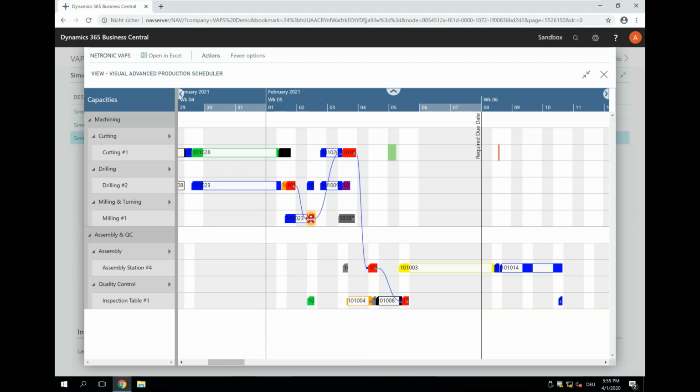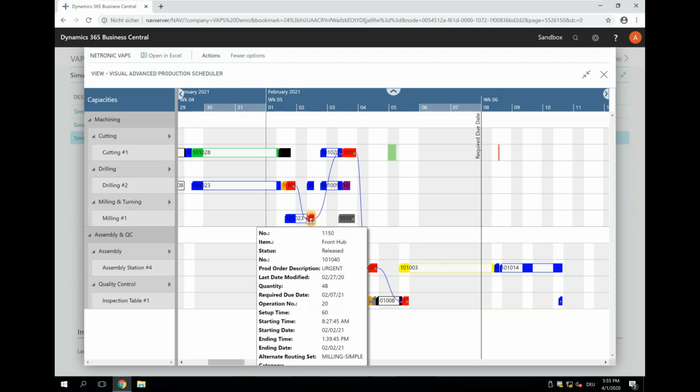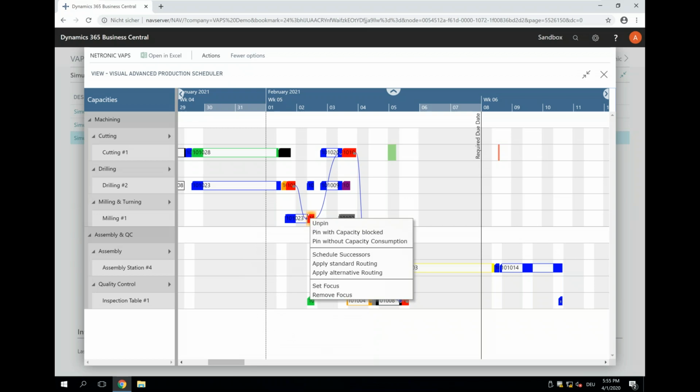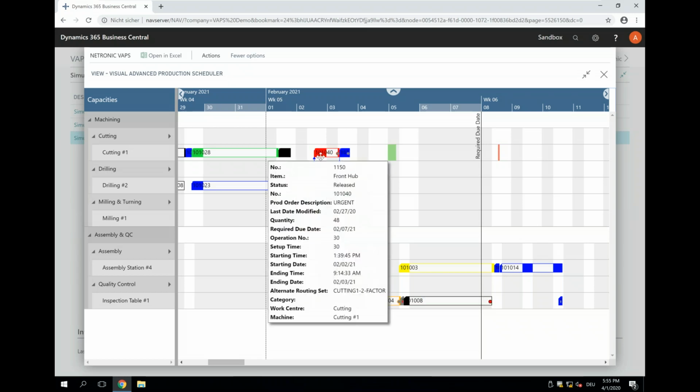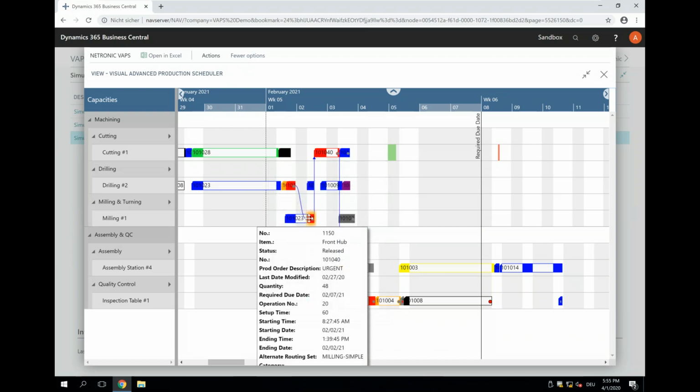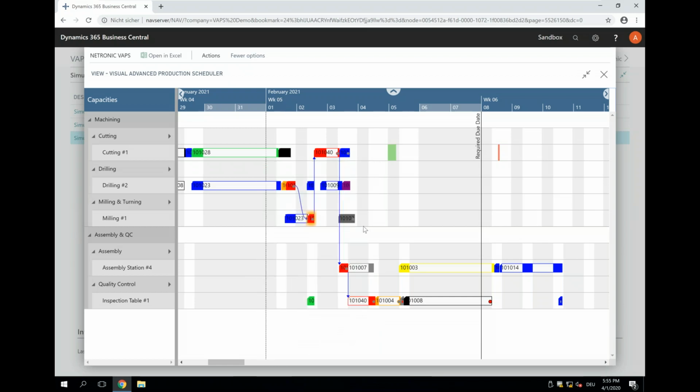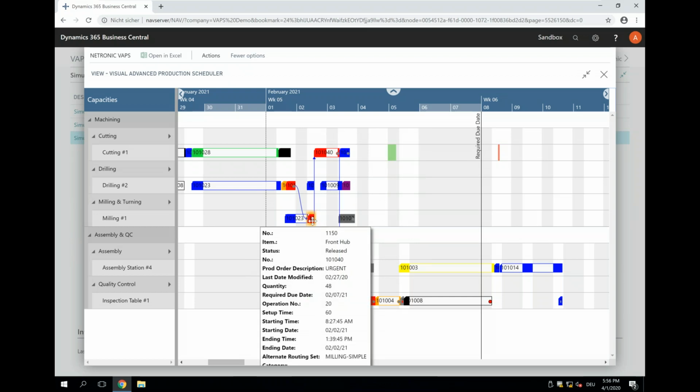Then we have another scheduling tool that we say, okay, from here on, I want to prioritize this production. I want to push it through my shop as fast as possible. And we call it scheduled successors. And if we apply scheduled successors, then we move to the left all the successors after that without having any further time gap between the end of the predecessor and the start of the successor. So now you see this is actually kind of from here on the minimum lead time I can have on this red production order, and this is achieved by me saying scheduled successors.